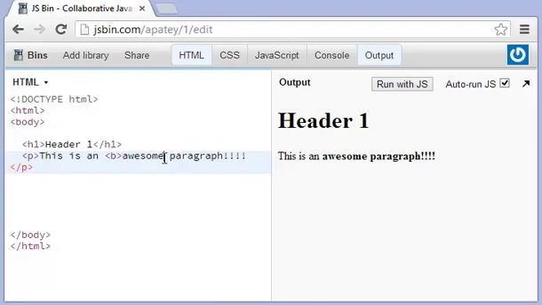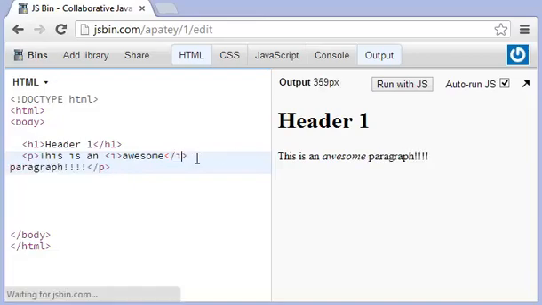Now, I can make as much or as little text bold until I put in the /b, and then it just becomes bold here, okay? Now, what we can also do is type in a U, and that becomes underline. We can also type in an I, which becomes italicized. And we can also put EM, which is also italicized. I generally like to use bold, underline, and italicized just because that's what you usually see in most word processors.